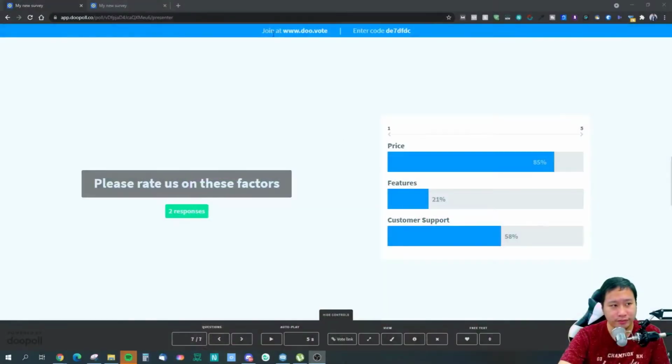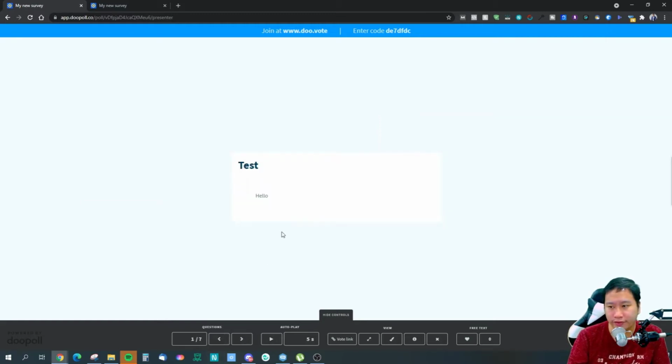But I do feel that Doopoll seems to work better for me, because you can see that they have the code, and the URL to join. But they should also have a QR code on the first page itself, so people can grab their phone and scan the QR code to join the poll.